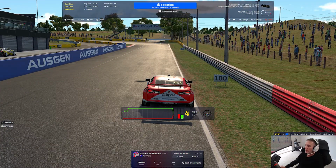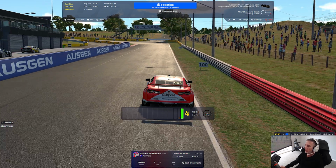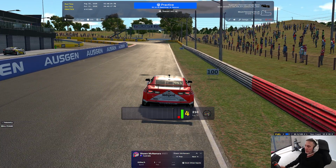Look, into one. Be careful, really cautious into one. It can suck you into braking quite deep here, which you can do, but you've got to be pretty bloody amazing on the brakes. It's really about getting the car rotated nice into the corner, but not too aggressively in early. You really want to set the car up to be on the throttle hard as early as you can coming out. If you turn in the car a little bit early, it just kind of restricts you a little bit on exit. So don't rush the corner is probably the biggest bit of advice I can give you here.